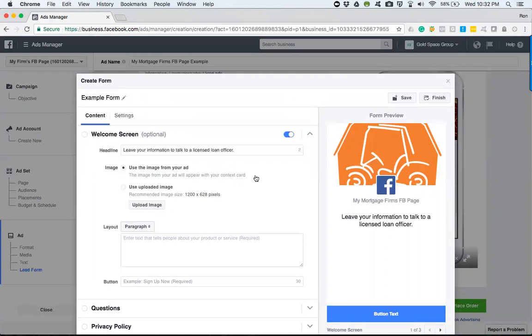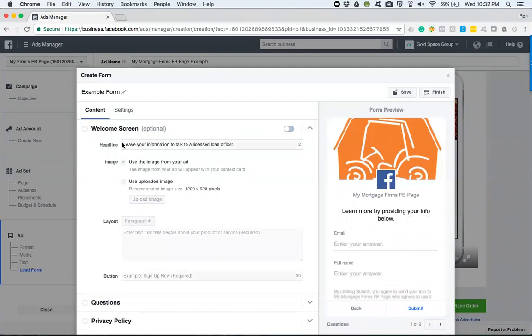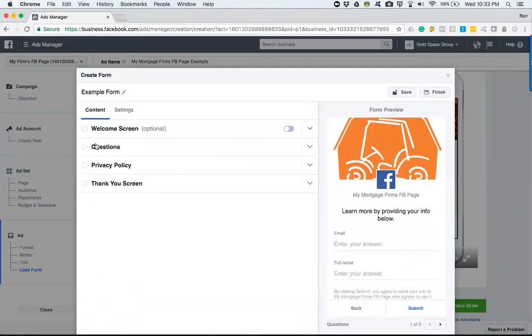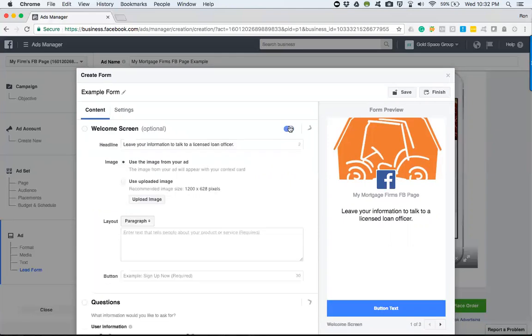Now, just so you know, as you see, it's optional, right? You do not have to have this first screen. If you choose not to have a welcome screen, it'll just go straight into the questions when they come in. So watch real fast right here. You see how it has their name, their email and name. But let me go here and turn this on. Now it uploads this portion.